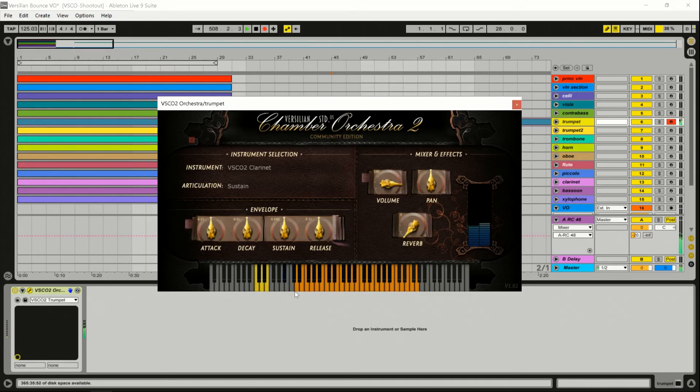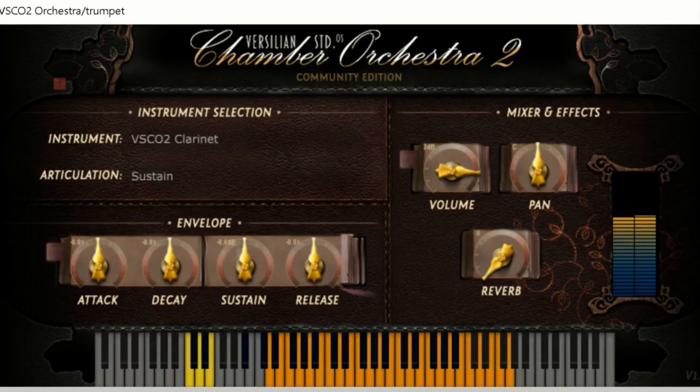Solid clarinet — well, suitable for a solo, kind of like the oboe and the flute. This one was sampled really well and is very playable — I had no complaints. I played clarinet; that was my first instrument. This sounds like a college level player to me, maybe someone more experienced. I like the real attack, and you can hear the tonguing when you listen really closely. You can hear the air going through the instrument. Clarinet — awesome.